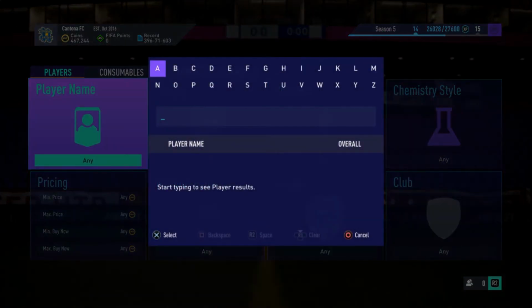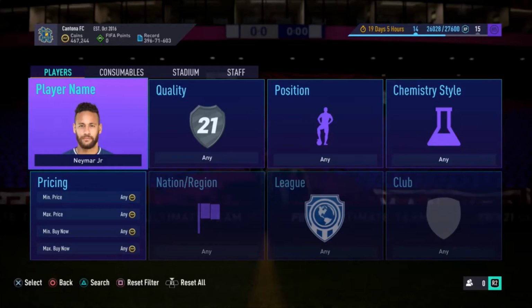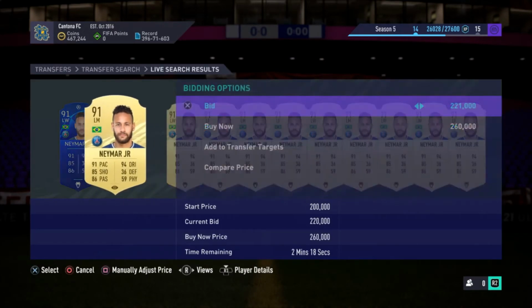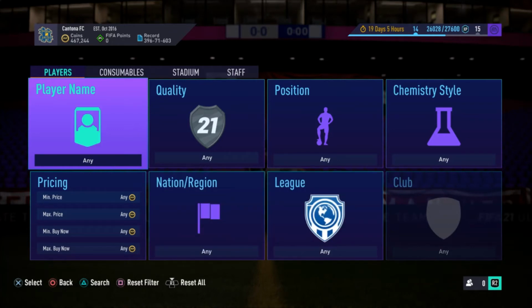Likewise with Neymar, we'll check his price now. He was about 450k a week ago, 2 weeks ago. Look at that, 220k for Neymar. It's wild. You want to get rid of these meta cards as soon as possible because they are going to drop. Best time to actually get rid of them is probably the Monday after Squad Battle Rewards. That's probably when they'll be at their highest. But they're definitely dropping at a drastic rate.